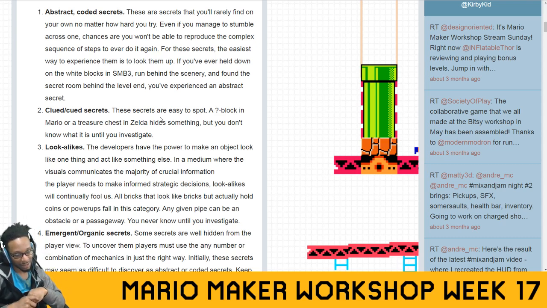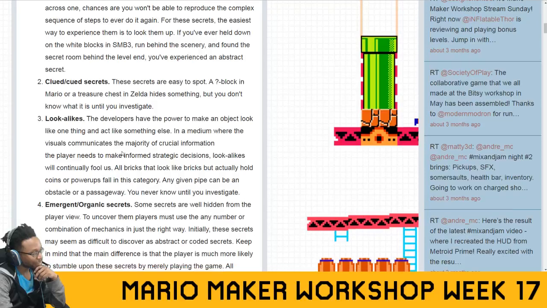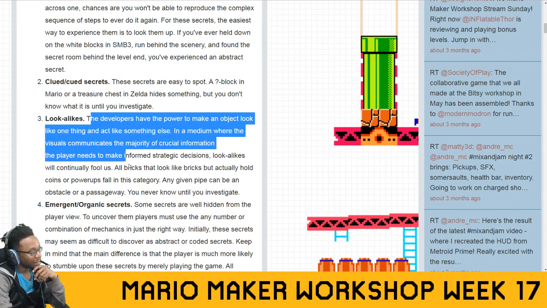It's just like in a video game, just because they show you it's a question block, you don't know what it is, it's a secret. They're hiding it from you. It's not obvious from casual or outside observation. It requires investigation. And from there, we have the kinds of secrets that are lookalikes.